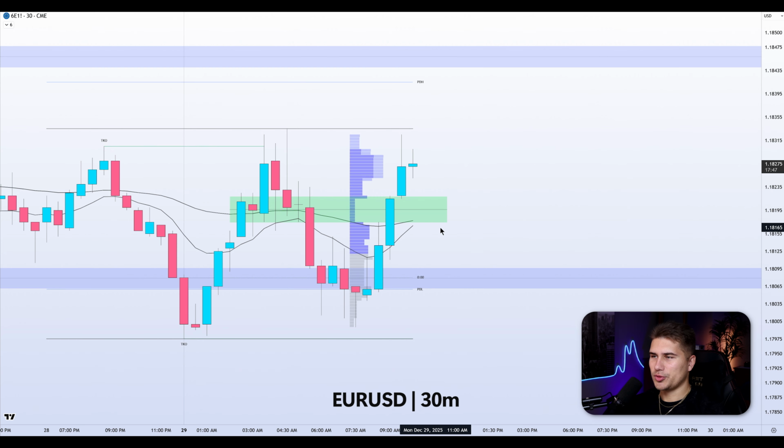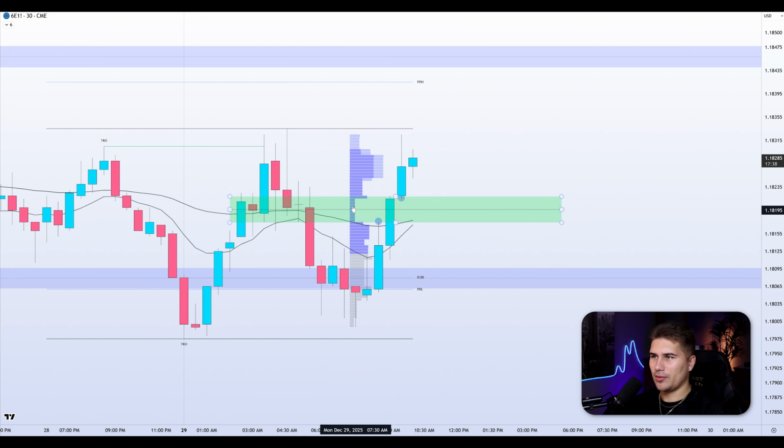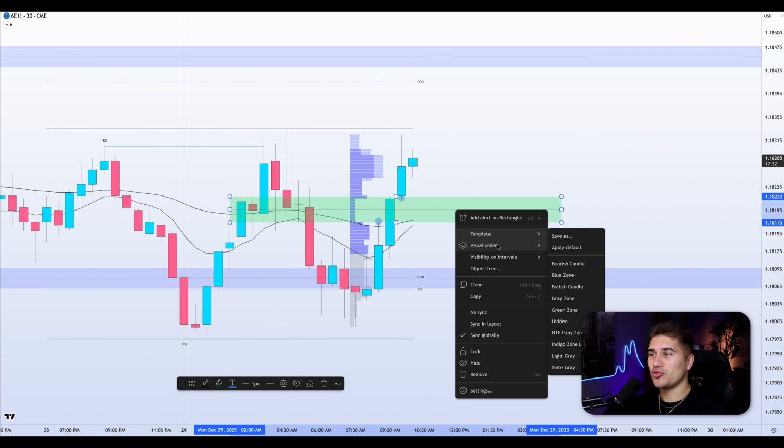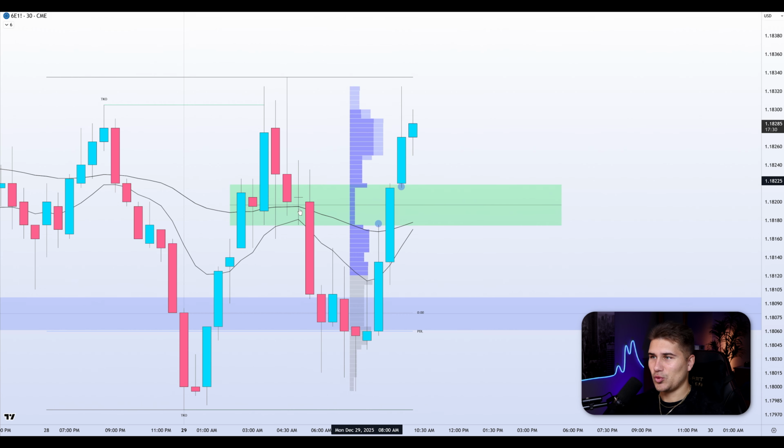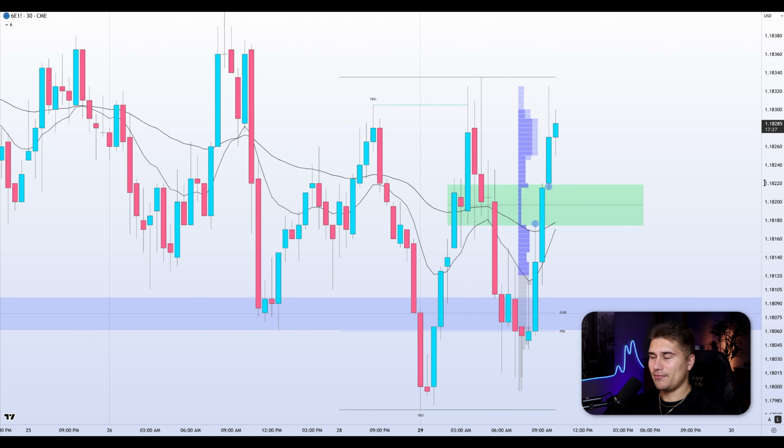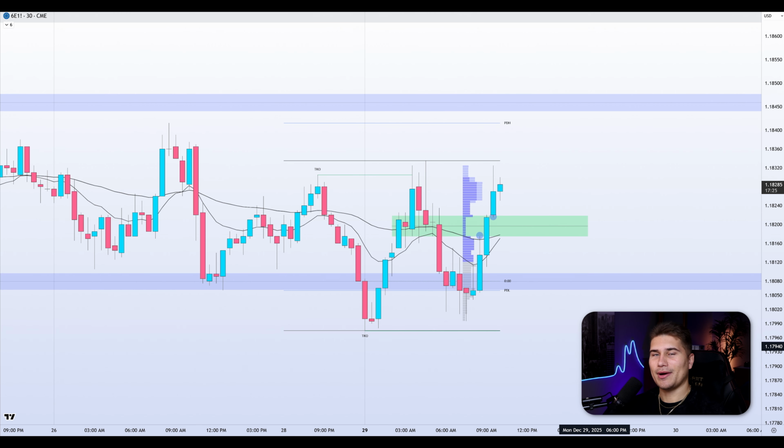So we had this bullish push into the upside. Here's our high, following candle's low. The range in between that is your fair value gap. You could also see it on the volume profile here on the 30-minute. Almost perfectly, it's lined up with these levels over here. So what that means is that if on the dollar my bias is bearish, on the euro my bias here is going to be bullish.